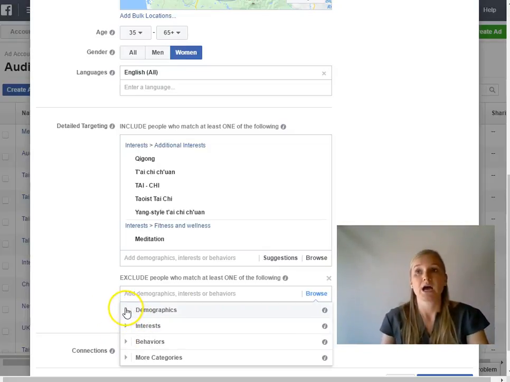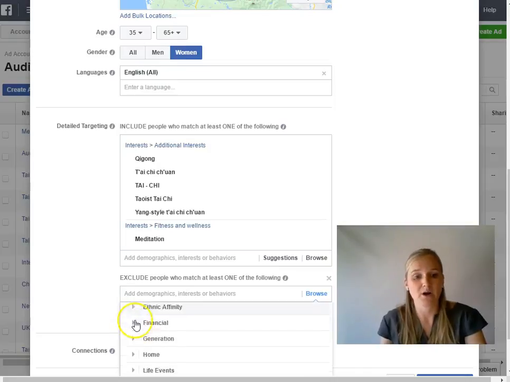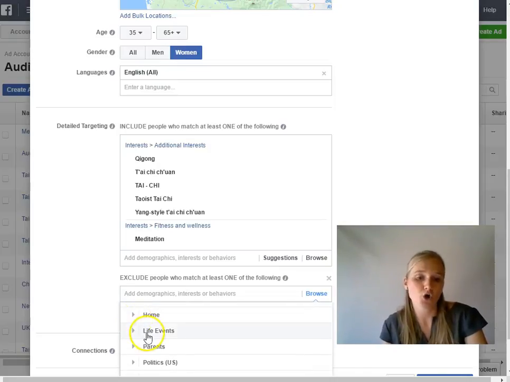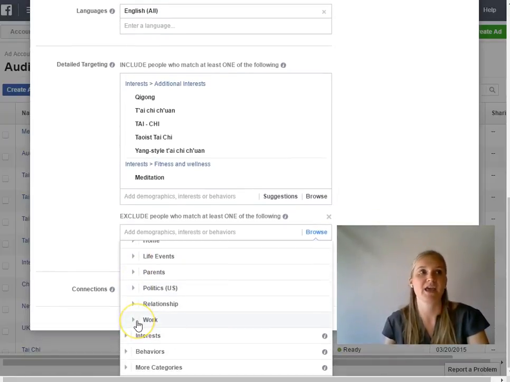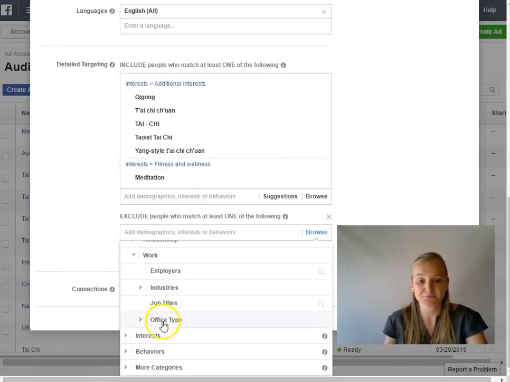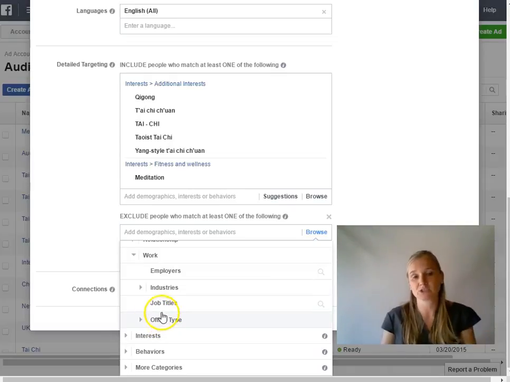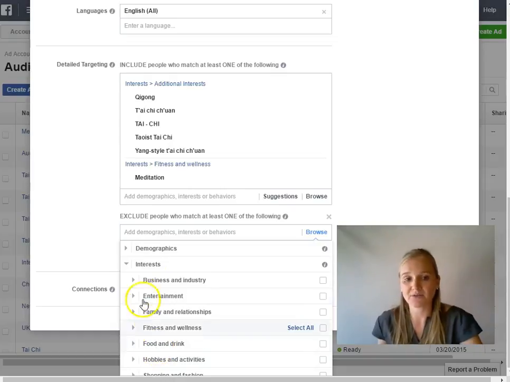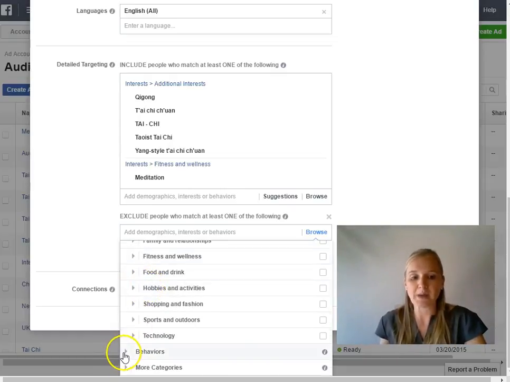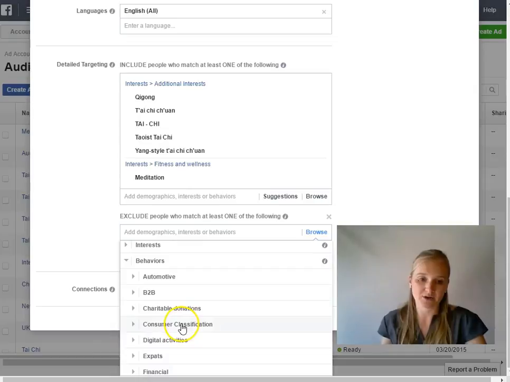For example, if they make a low income, or if they don't own a home, or if they haven't been married, if they're not in a relationship, if they don't have a job. So we can choose all of these options that will exclude people. Also, we can do it based on their general interests, which is just like typing in the interest like I did above. And one of the most powerful options is also behaviors.